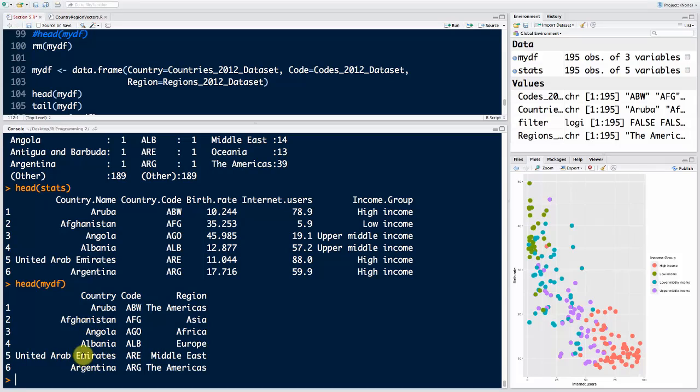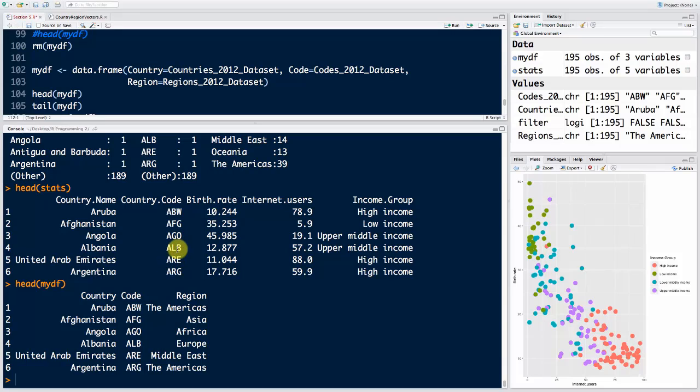Somebody might have typed in a country with the wrong letter somewhere, or put an extra space, or forgotten a space, like typed United Arab Emirates as one word or something like that, and that way your match will not go through. Whereas country codes are more reliable, they're universal, right? It's always 3 letters, they have a format, it's very unique, it's very hard to make a mistake.